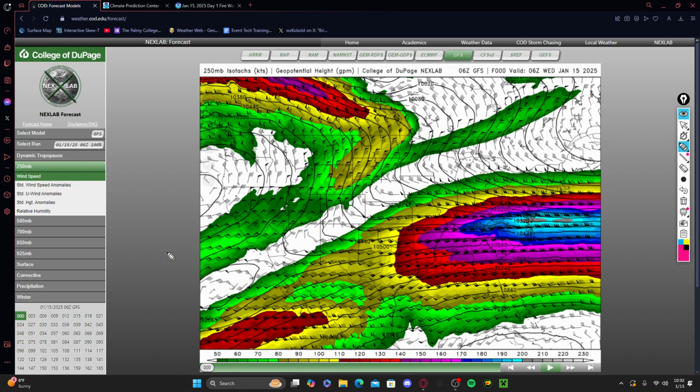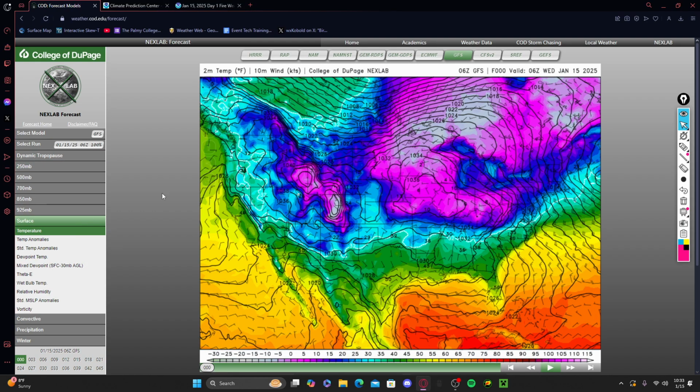This is currently fueling some of all those wildfires we're seeing in the Los Angeles region, and we talked about that in the last video. We have this cutoff low, and again, the winds are off the Rockies. That's really helping to fuel some of those Santa Ana winds. And this large troughing feature out here is also causing some Arctic air in regions like the Midwest.